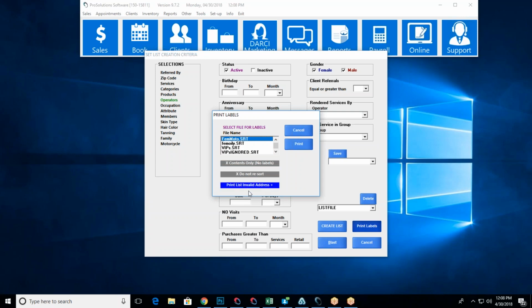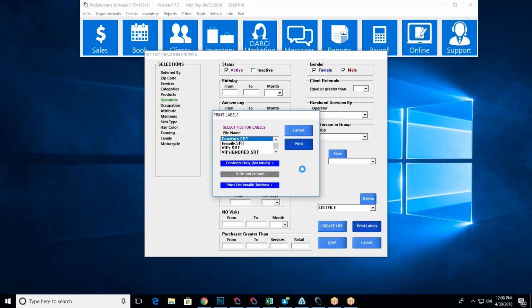And if you have this one checked that says print list invalid address, if you have it unchecked, excuse me, it will not print out anybody who you don't have their full address, city, state, zip code, street address, etc. If it's missing any of that, it won't print it out because it's trying to print out mailing labels for you. So what you say is, no, I don't want it to print out mailing labels. I just want a list of everybody, and whether they have valid addresses or not, I want them. So I would check those two boxes.